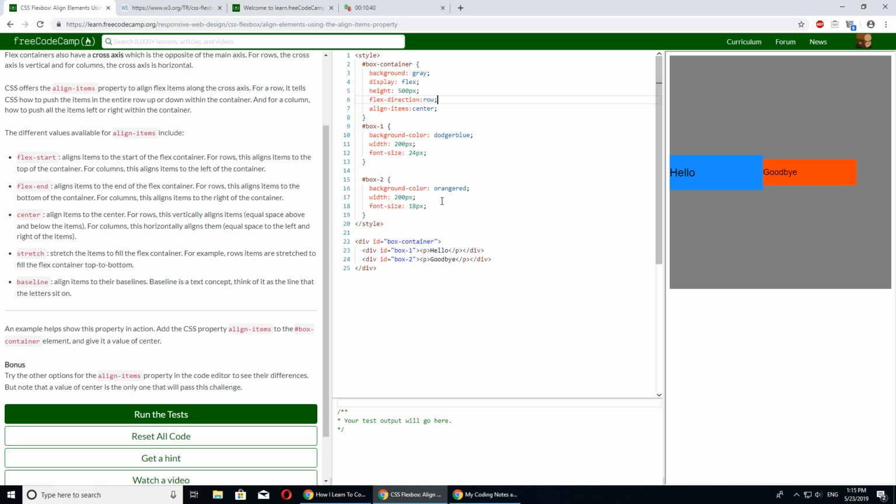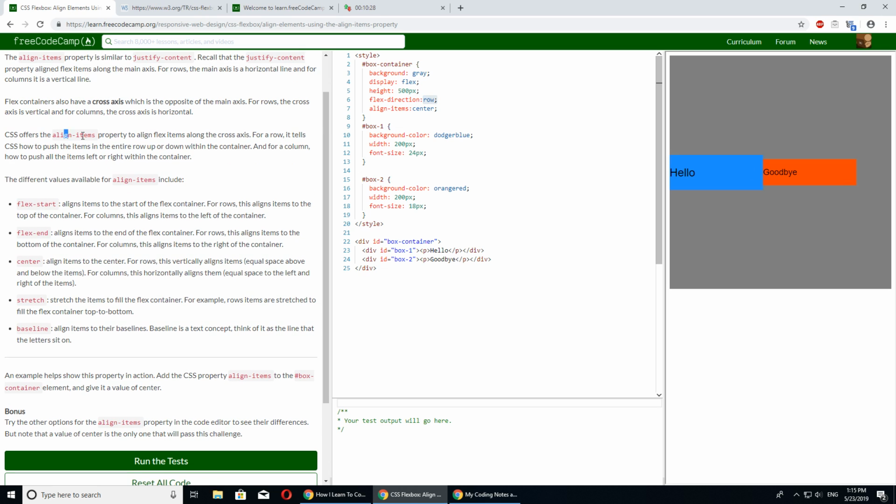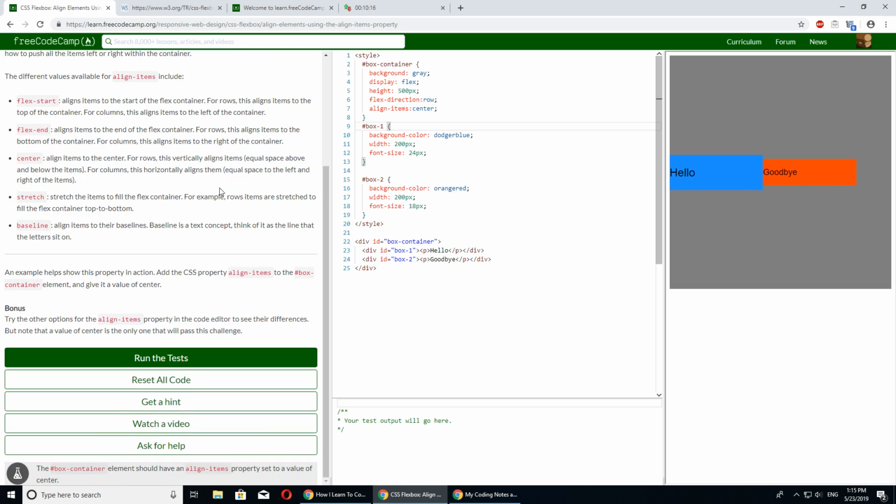What I don't understand is, these are rows, so the main axis would be the x-axis, and that's how it's stacking these two. I thought the align items property should have been for the cross axis. So for row, it tells the CSS how to push the items in the entire row up or down. Right, so why is this happening now? I don't get it.